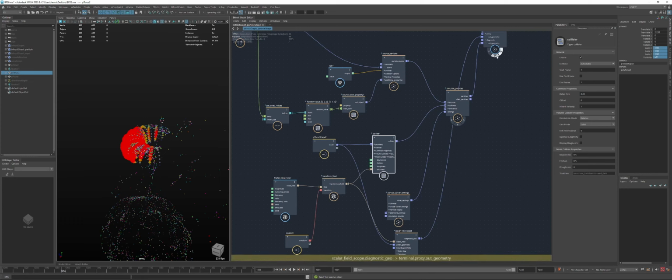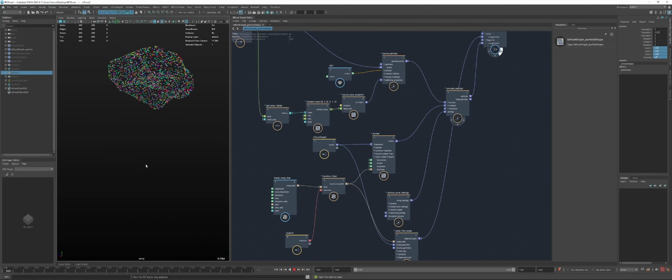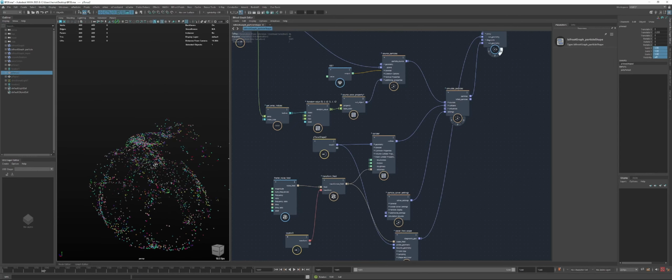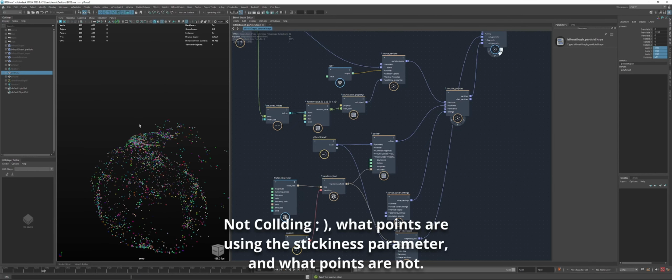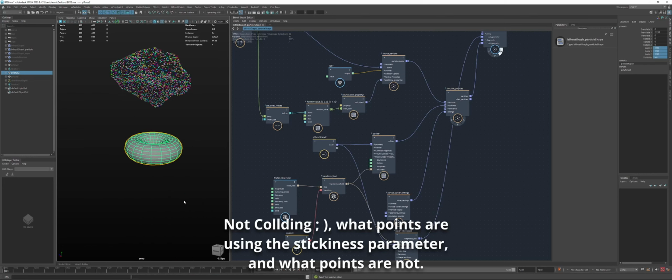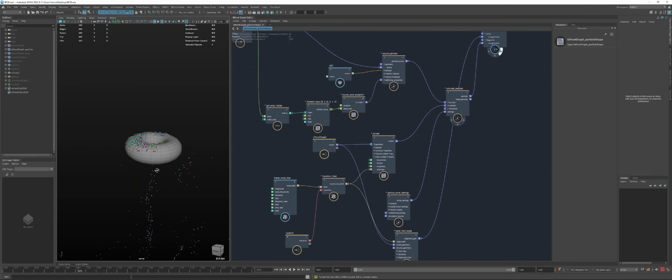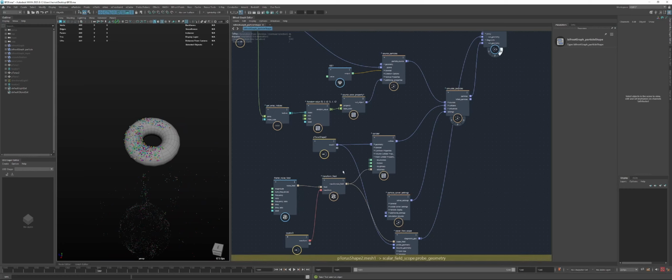So again, this is pretty cool, right? Because now you have full control of what points are colliding and what points are bounced a bit. So you can create different maps in different creative ways to use these, which I feel like is a pretty neat function of these auto ports too. All right, let's move on.